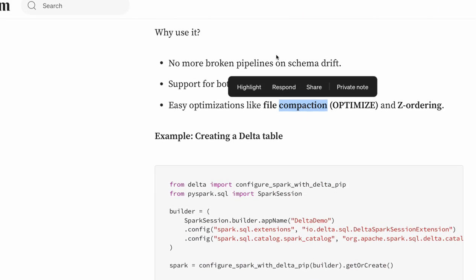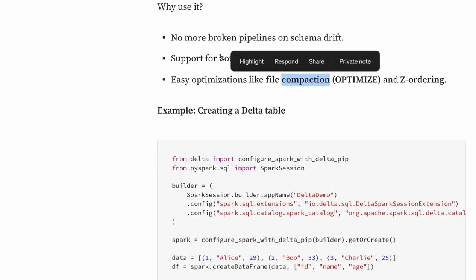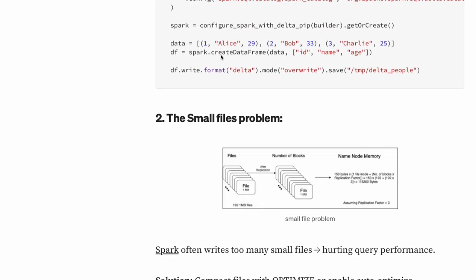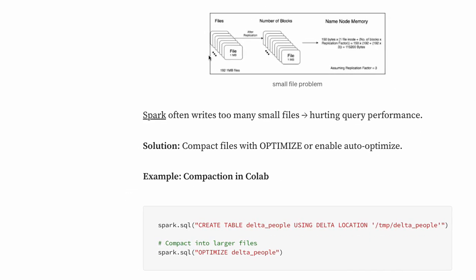Now, what problem are we solving? Delta Lake's default storage format is Parquet, and it gives ACID transactions. The second problem is small files. When you have Spark, you get a lot of small files, which creates issues because it needs to read each small file.